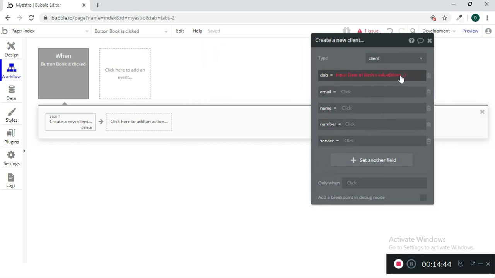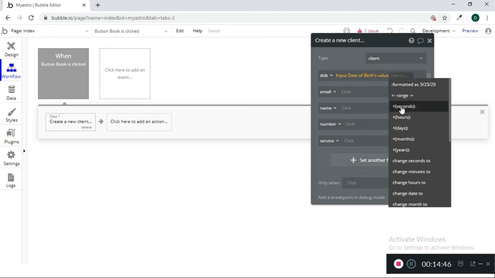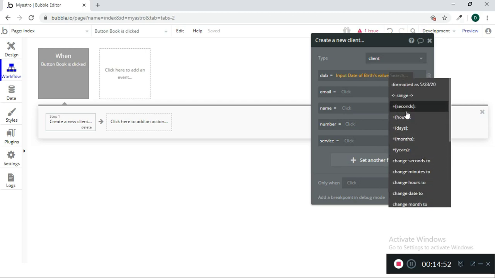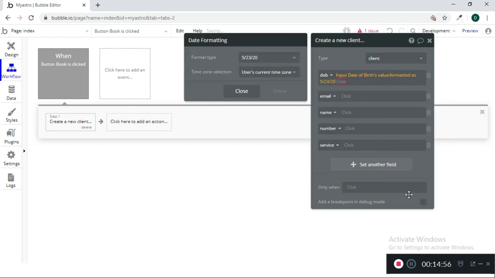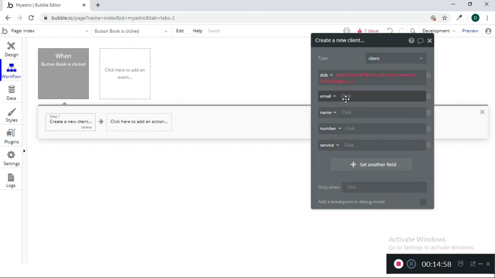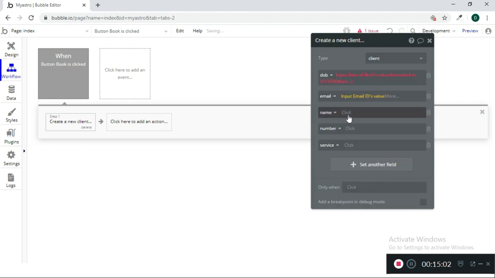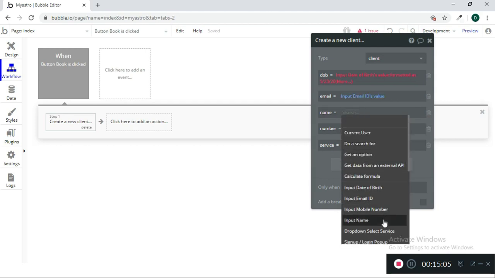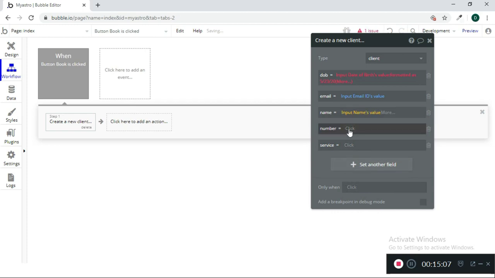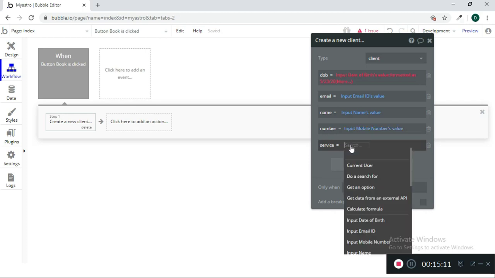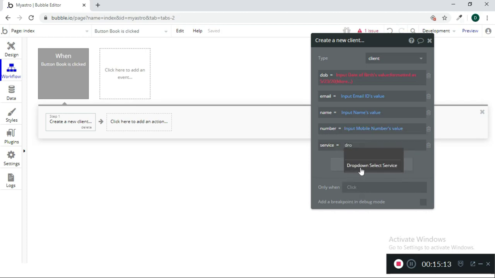We can leave it blank for the time being. Let's see. Email, we need, you will see what error we are getting there. Then we will click on name, then we'll click on mobile number, we can simply link it, and the service are linked with drop down services.